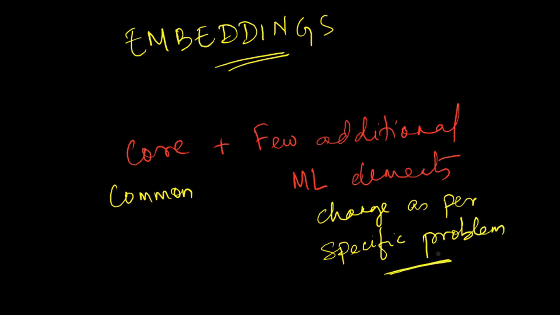And this idea is what gives deep learning the power that it has. So we will see some more details of this deep learning later on in future videos. But essentially this is the idea that they follow, that they have a common core which has been trained over a very vast and diverse data set. And then by adding a few additional ML elements, you can use that algorithm to do a very wide variety of machine learning tasks, and you do not need to train the entire algorithm from scratch once again.